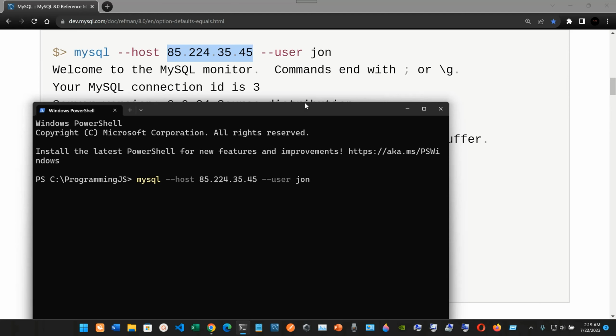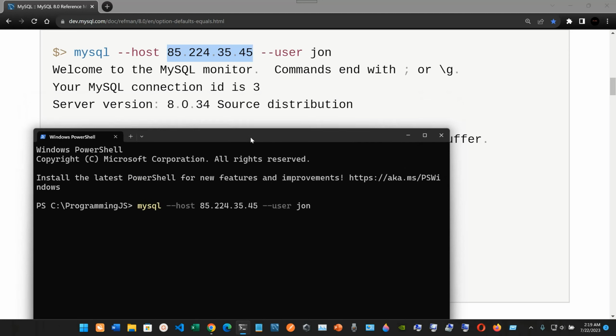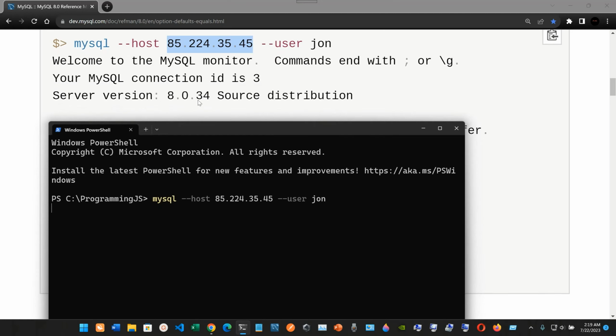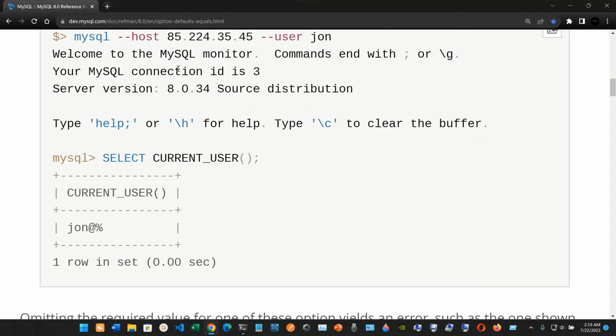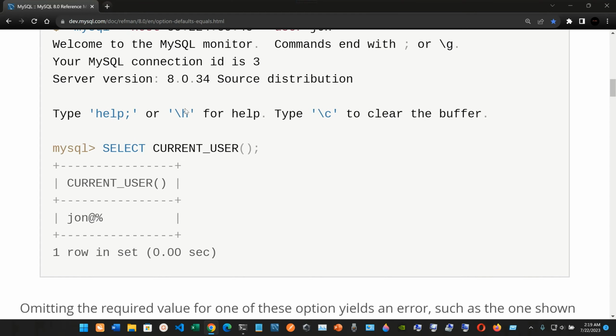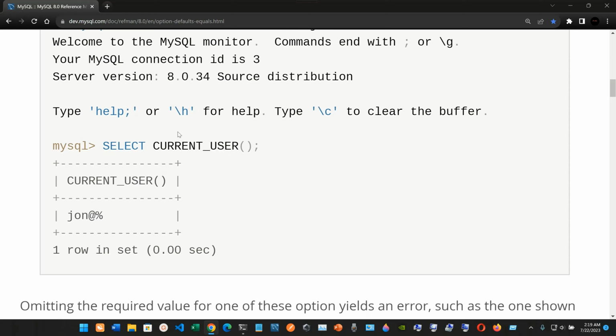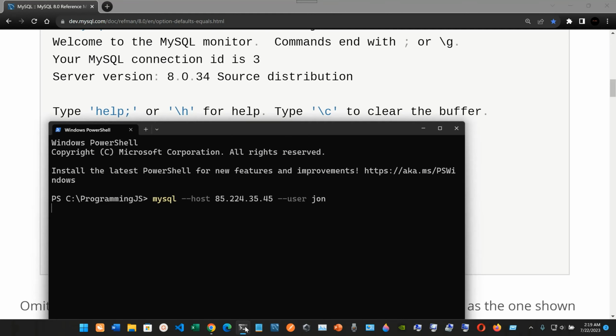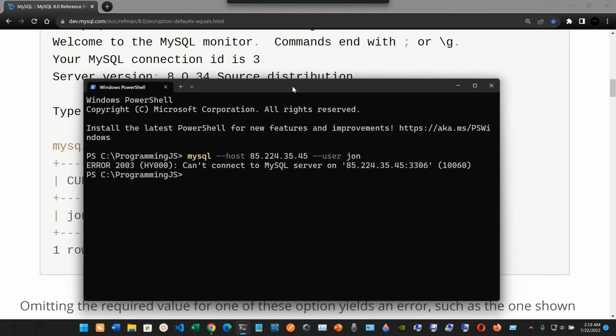and this might take a while, but as you can see here, we're going to say welcome to the MySQL monitor. Okay, that's fine. And they are using the current user, that is going to be John. In my case, the current user is going to be root, and as you can see, cannot connect to MySQL server on this number here.